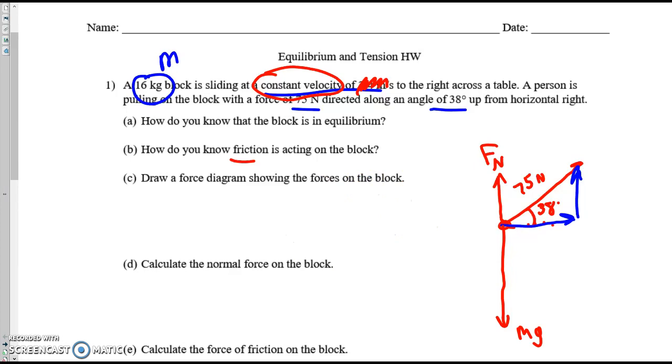So why does there have to be a kinetic friction force? Pardon me, just a friction force. Well, there has to be friction because right now, there's nothing pointing leftward to cancel out this rightward component. If the velocity is constant, then these two guys cancel gravity, and something has to cancel this right force. What is it? Friction. So together, all the forces balance out, and there must be friction.